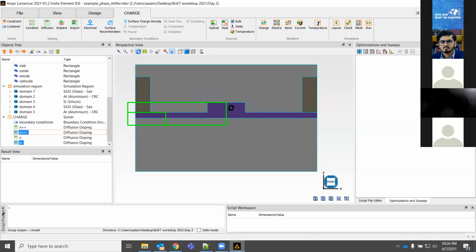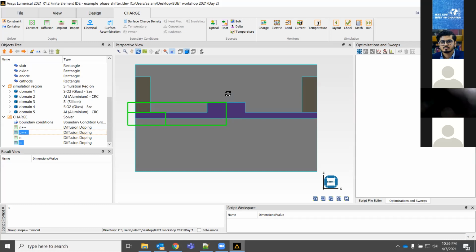And as you make your depletion region bigger and bigger, you are removing charge from the center of this waveguide. Now, when you have free carriers in a waveguide, those carriers alter the optical properties of the waveguide.